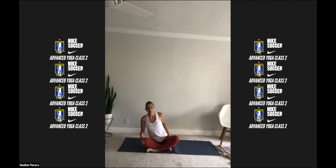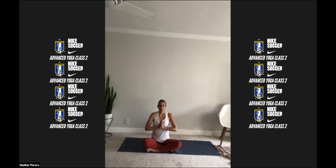Good. Bringing your hands to heart center, taking a deep breath in through your nose, filling all the way up, and exhaling it all out. One more deep breath in, filling all the way up, even deeper. And let it out. Last time, make it your deepest breath of your practice. Fill all the way up. Exhale, let it go.